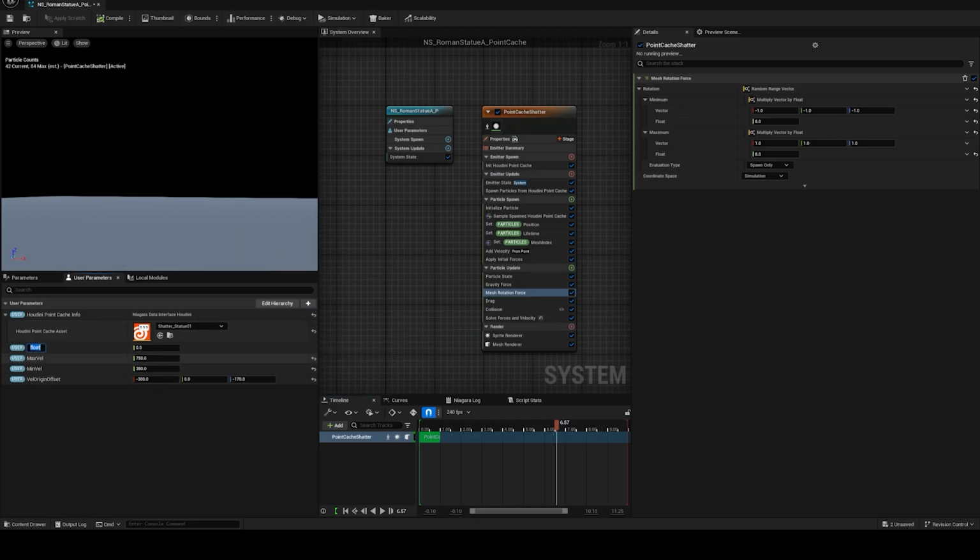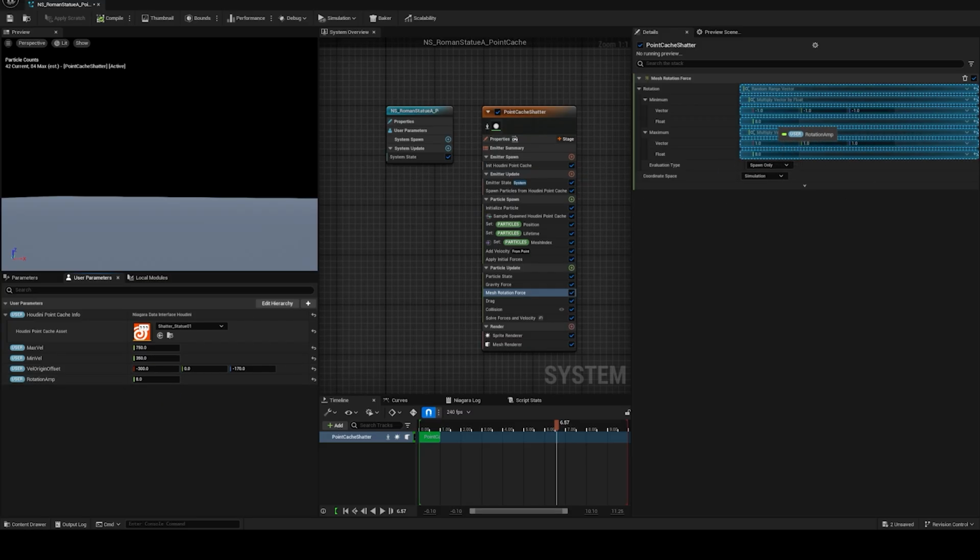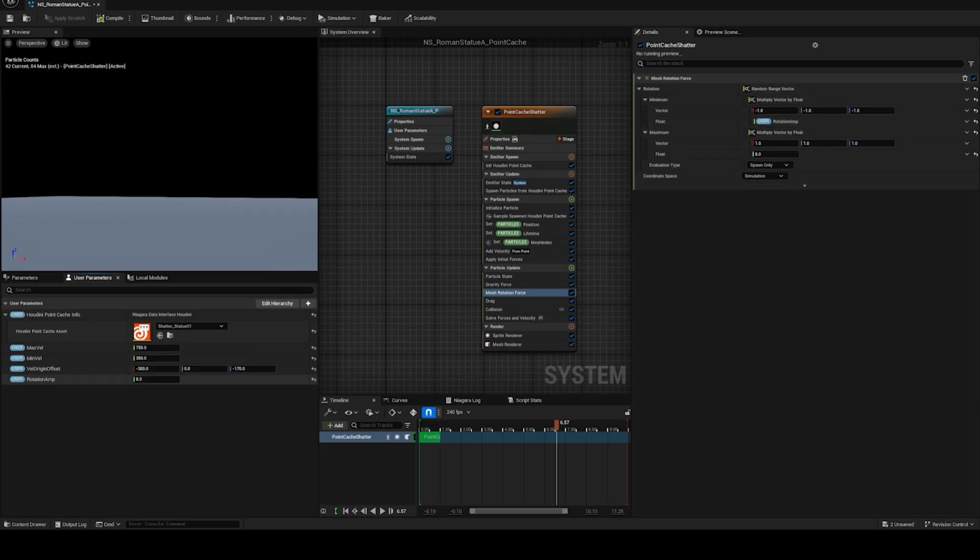the amplification, the float value that's multiplying those vectors. So we'll call that rotation amp. And we can use this one float for both of those uses, for the minimum and the maximum.